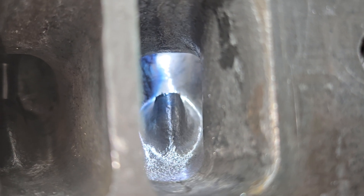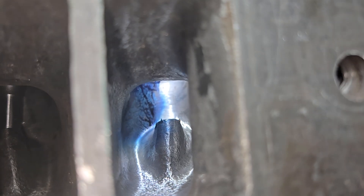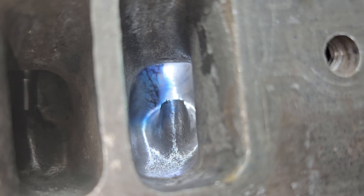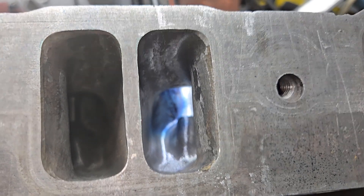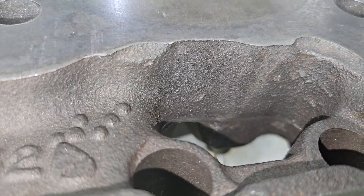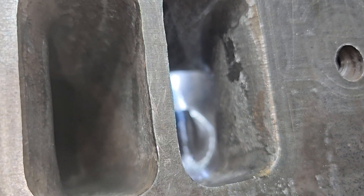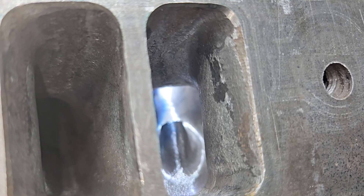From this angle, that port looks quite good. It's got a really nice shape around the guide, and you can see where the liquid's going. That turned out pretty darn good. Remember, these are just like the 302 heads — they have a very tight pinch, because they have a really big hole for the push rod, because they were designed for hydraulic roller lifters. And those lifters are taller, so the push rod's at an angle, so they had to make the hole bigger.